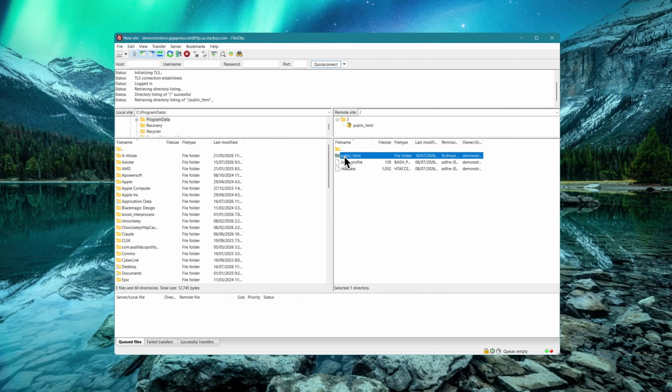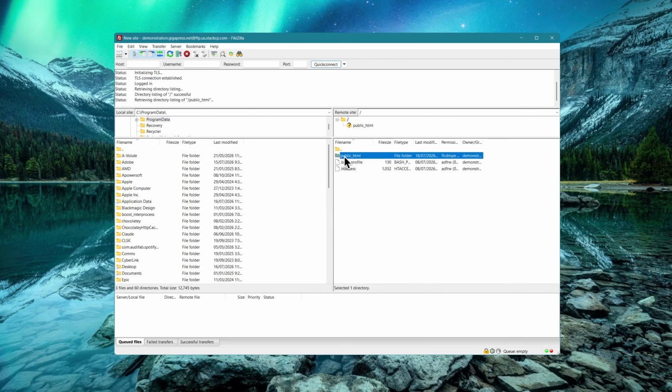Before making any changes, create a backup copy of the file. Then open it and add the following code. This code displays a maintenance message to visitors while allowing administrators who are logged in to continue accessing the website normally. It also returns the correct 503 service unavailable status code, letting search engines know that your website is only temporarily unavailable. Once you finish your maintenance, simply remove the code from the functions.php file and save your changes. Your website will immediately become available to everyone again.